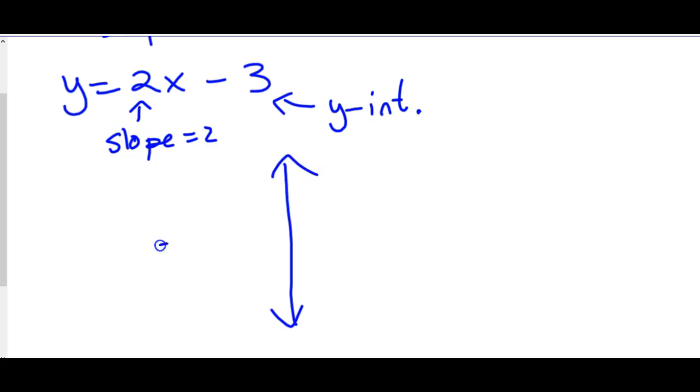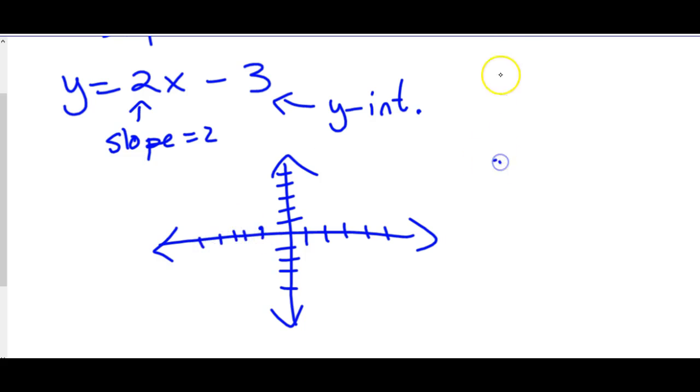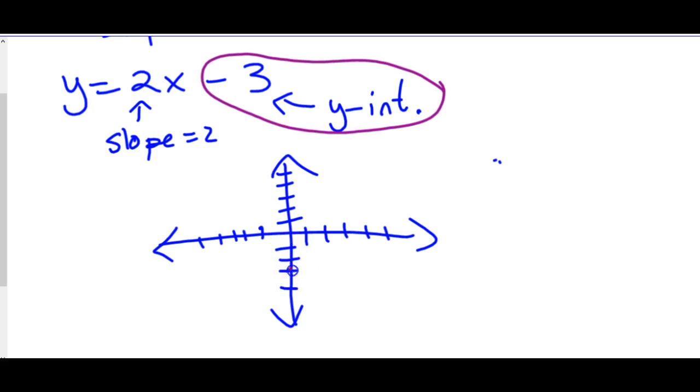So when you draw a graph in slope-intercept form, it's a little bit different than in standard form. In standard form, we found the x and y intercepts and just graphed those. In slope-intercept form, we still graph our y-intercept. That's where we cross the y-axis, so at -3 we have a point. But then our slope will tell us the pattern to follow to get to the next point. When we had the x and the y-intercepts, we could just say there's a point here, there's a point here. Here, we know our starting point, -3.